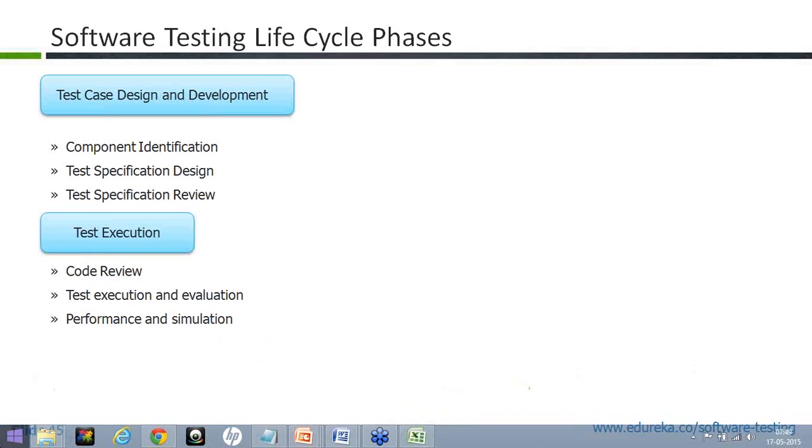But I would suggest it would be better if you can have some development knowledge. Try to enhance your skill. I'm not saying it is a must, but if you can enhance your development knowledge, it would be an added advantage as you progress ahead in your career. Nowadays the testing job is also very challenging, and companies look for people who are very skillful and have some extra added skills. It is my own experience I'm saying. So try to have some kind of coding knowledge, be it C or C++, just to understand what they have written, which would help you out for a code review.